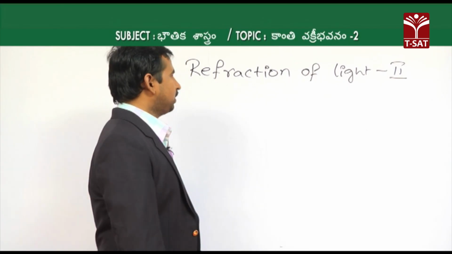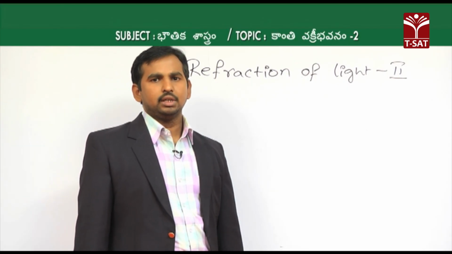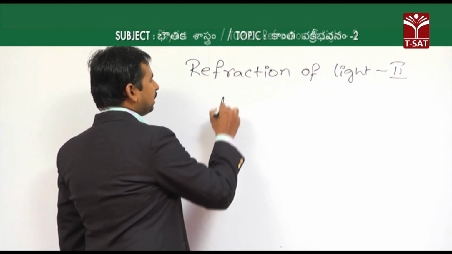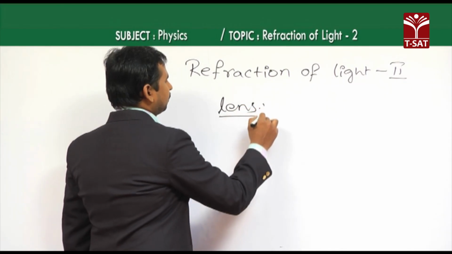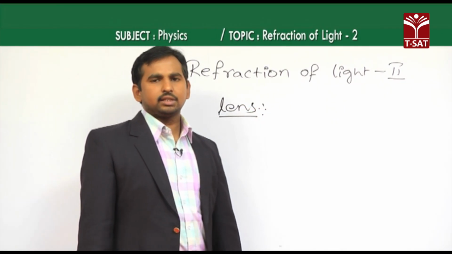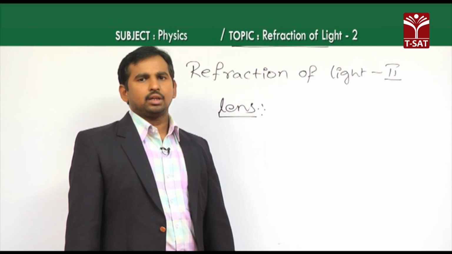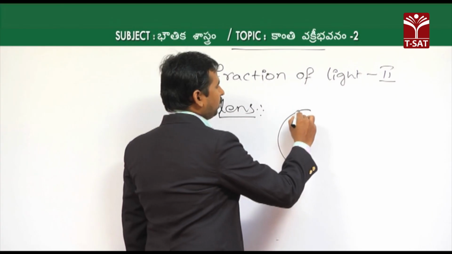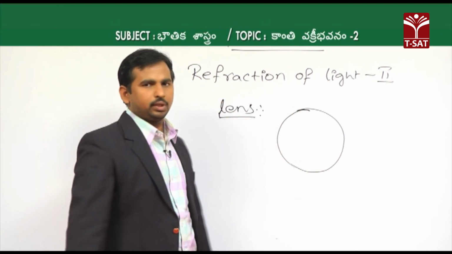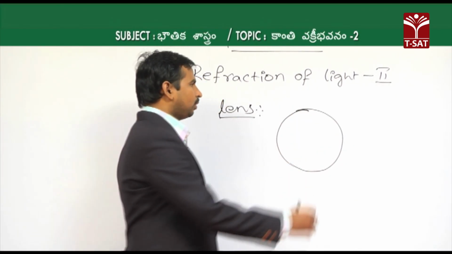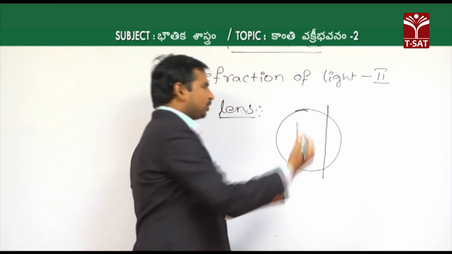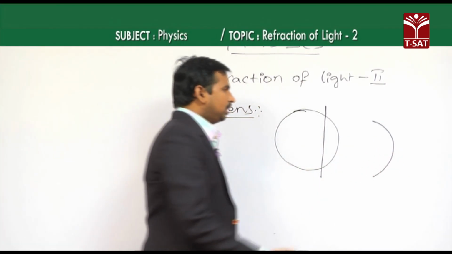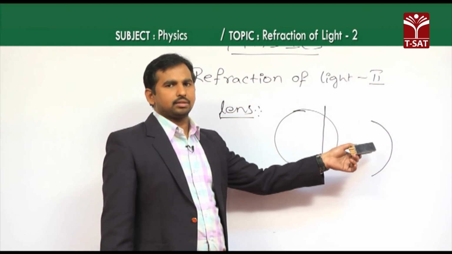As we already have the basics, we will directly start with these curved surfaces now. As we are discussing the lens, a lens is actually a part of a hollow glass sphere. We take a hollow glass sphere and cut a small piece from it, and this piece is what we call a lens.